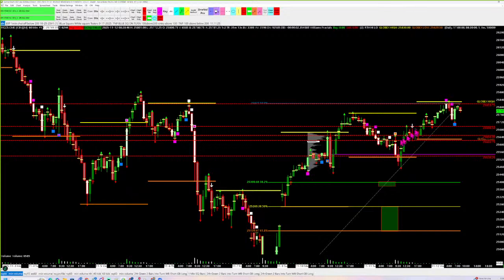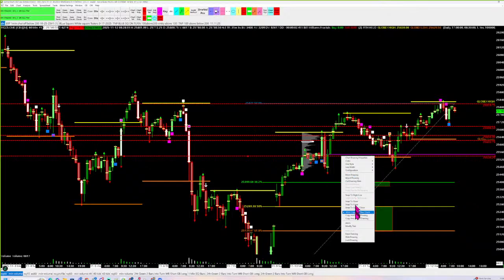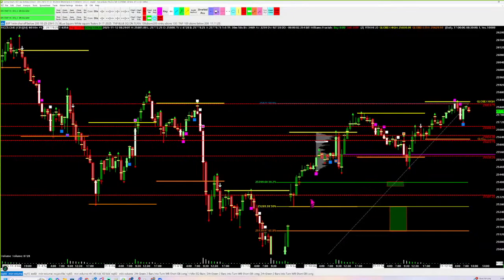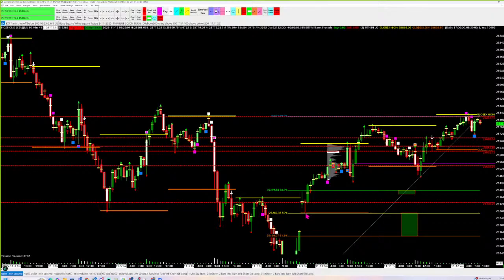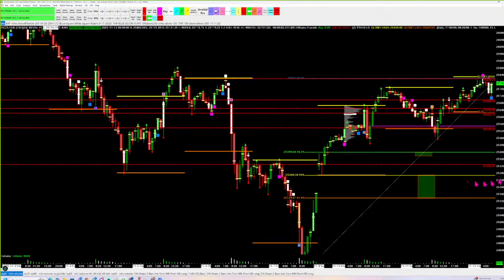You also have, and then as you look below, there's an untested, meaning never backside tested, low point of control down there. That is from Sunday night. Asia's low point of control. You have Sunday night's bottom of the gap there, right at the 50 retrace. Guess what? Someone's likely to buy it right underneath.